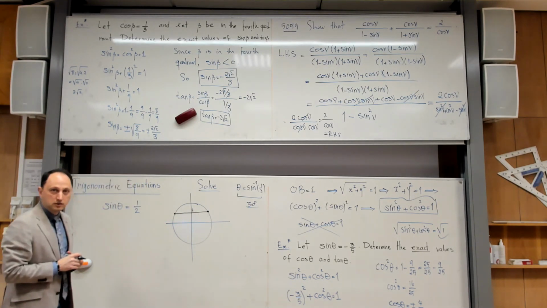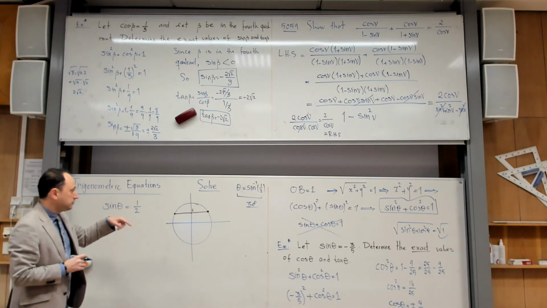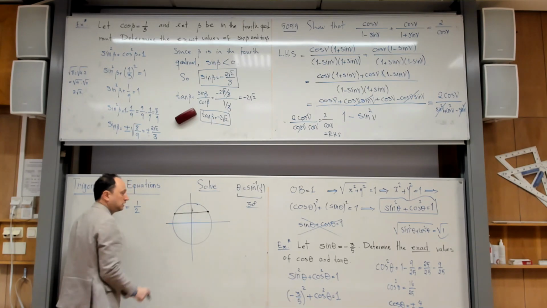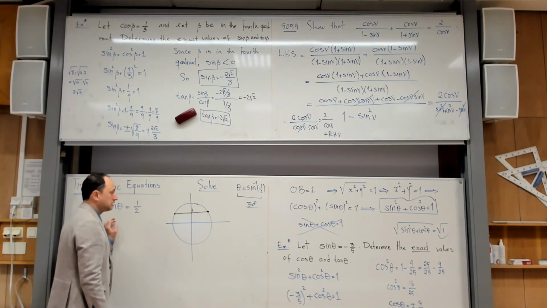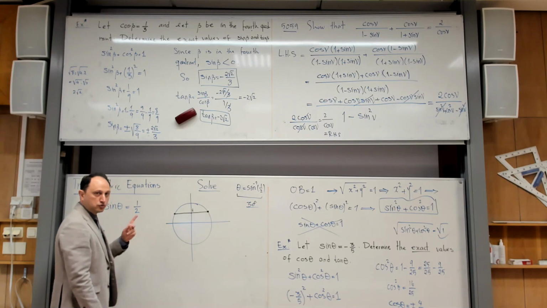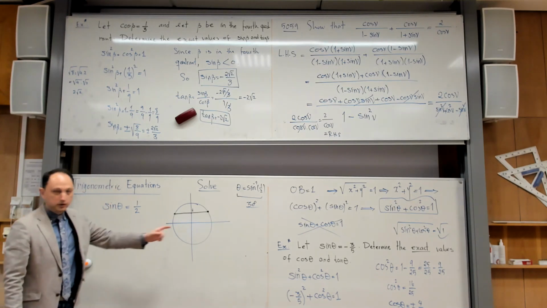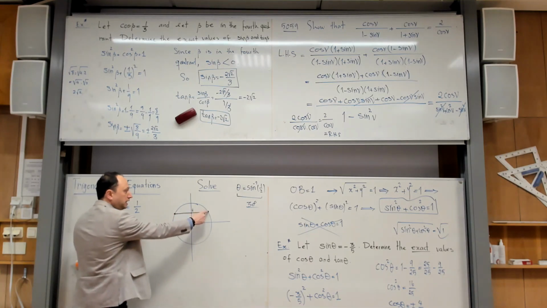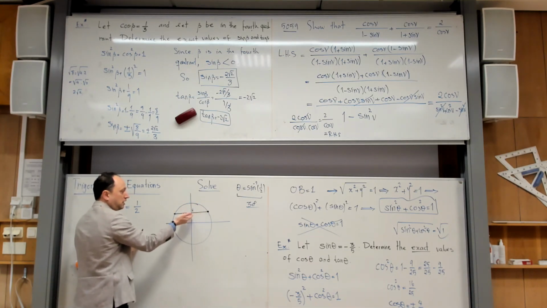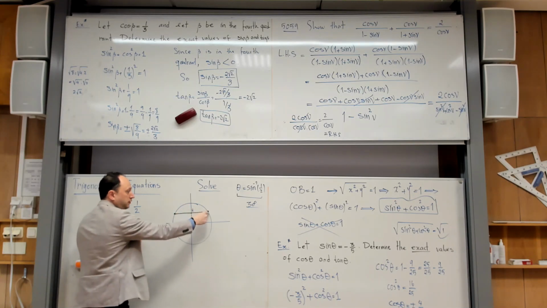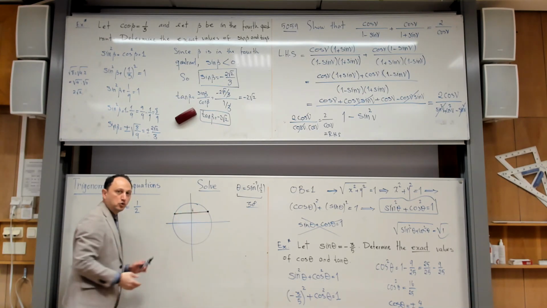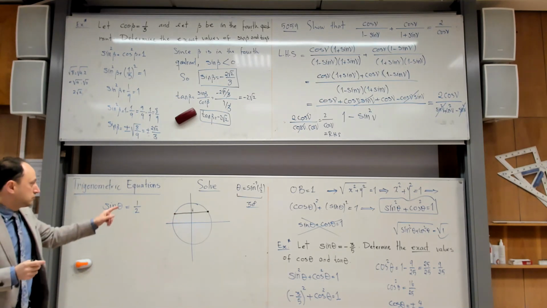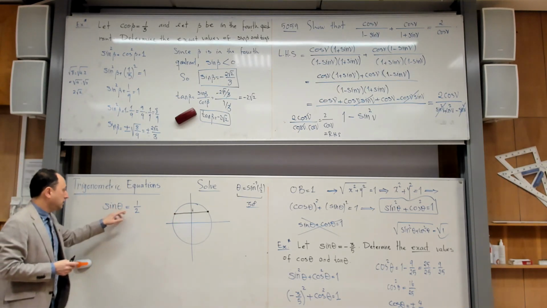Okay? So if you tell me how many points are on this circle whose y coordinates are 1/2, there are 2, not more. Agree? One of them is here, one of them is there. There are no other points. If I start moving a little bit higher, of course the height becomes more than 1/2. If I go in the other direction, the height becomes lower than 1/2. So there are only 2 points, one on the left, one on the right, whose y coordinates are 1/2.